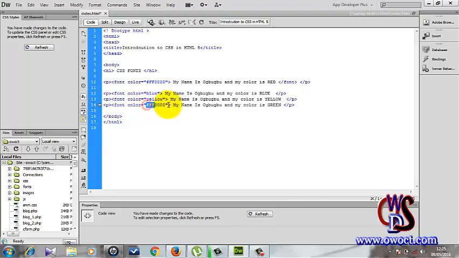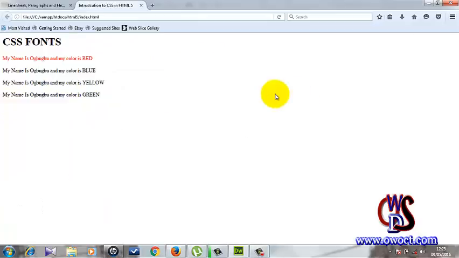Then what we need to do right now is add a green. Then before the closing p tag, let's just close our font tag. Okay, let's save now and see what happens on our browser. There you go. All of them are showing their font colors.